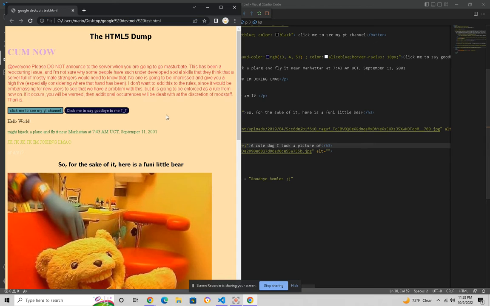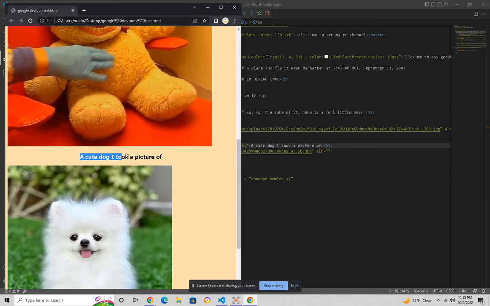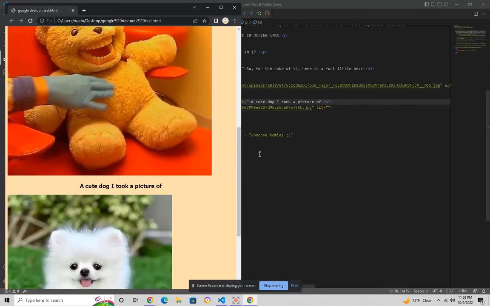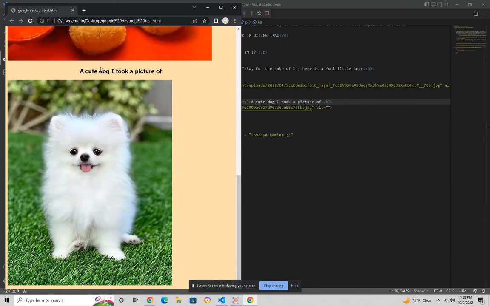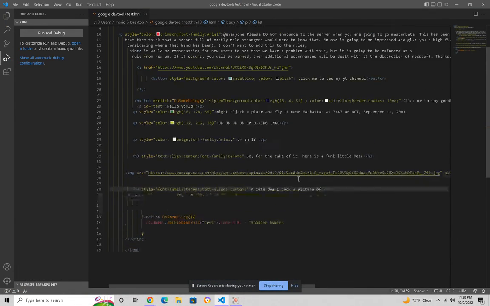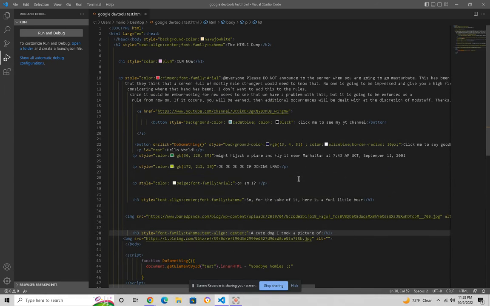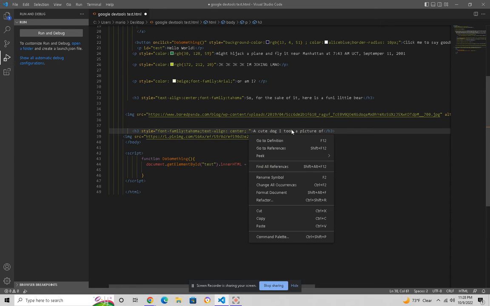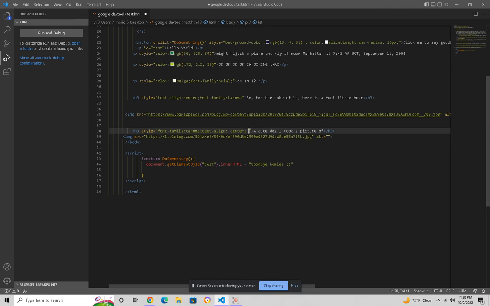So we go over here, we load it up and scroll down. Just like the title over here, HTML5 dump, it is going to be down here at the same area, the center of the picture. So to close this up right now, here's something really, really interesting that you can do. You could continue adding more styles too. So let's say that we want to make this text, instead of making it black, a brownish color.